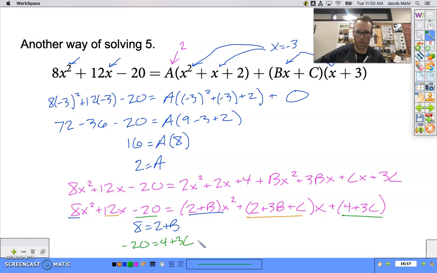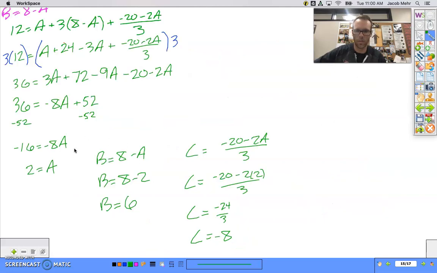I think we're good here. Hold on here. Time out. What am I thinking? No, we're good. We can solve those, right? There's only 2 variables here left to solve for. We only need 2 equations and we can get them. From this one, we get b is 6. And from this one, subtract 4, and that's negative 24, divided by 3, we get c is negative 8. So we have a is 2, b is 6, c is negative 8. 2, 6, negative 8, and we've got it.